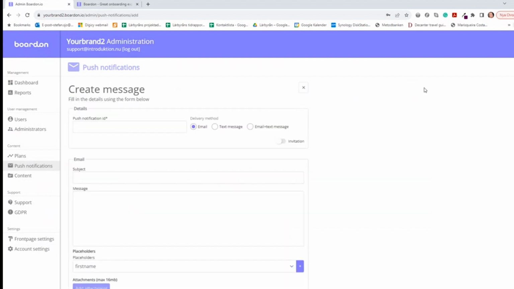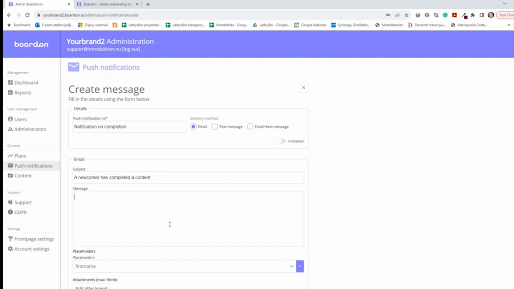So another way of working with this is, of course, to use the push notifications. You can set up any number of these templates. And for this function, you need an email only. So, notification on completion, for example: Newcomer has completed the content.